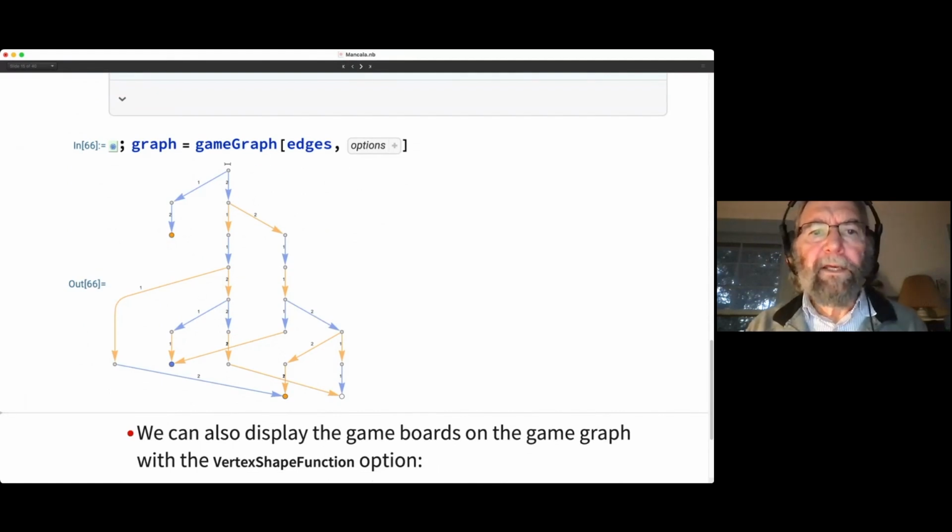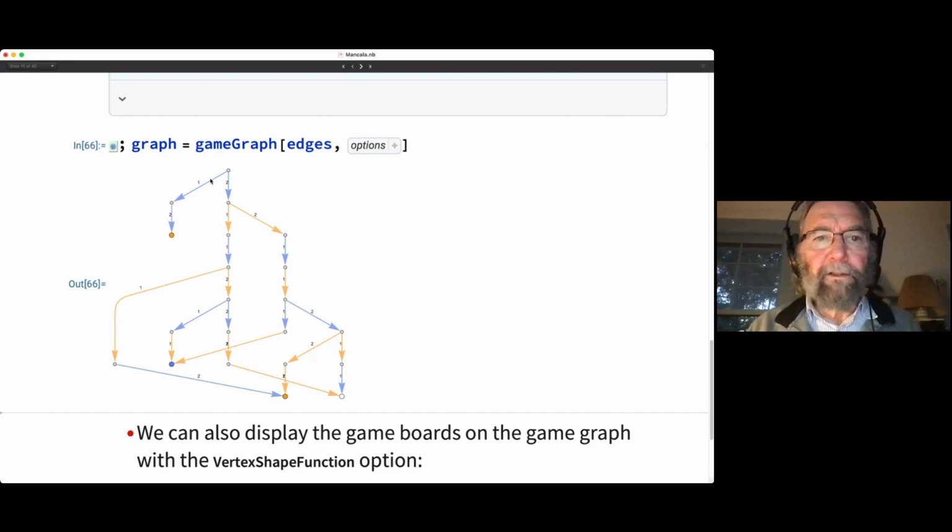It's a directed graph. Every edge goes in only one direction. This is the root at the top. This was the initial state. Choosing pit 1 goes this way, and ended up in an extra turn for the blue player, which they then took. I know it's blue because the edges are labeled with blue, and it ended up in this state here. And even though blue was playing, yellow won the game.